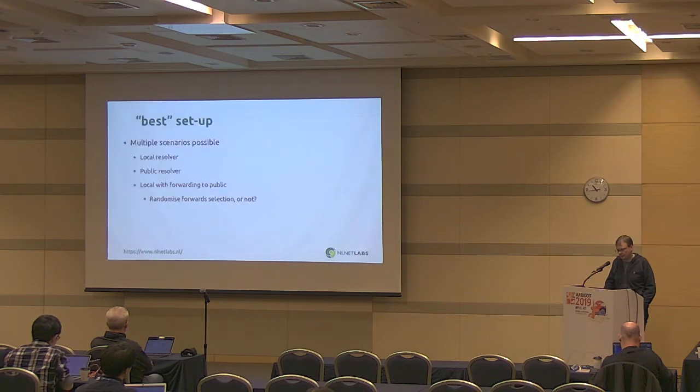And then one final note, which is, now let's say you are a client and you have to figure out what is the best setup from a privacy perspective, because there's now so many options. You could use the resolver that is provided by your network. You could use a public resolver. You could run your own Unbound somewhere that only you use. You can run Unbound for a group of your friends. All of this has privacy impacts, which if you want to be aware of that, you have to think about a bit.